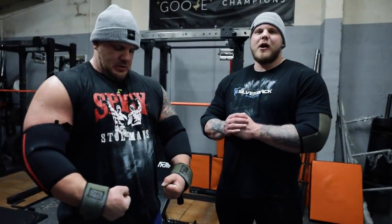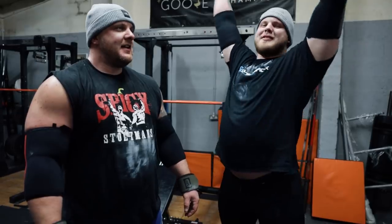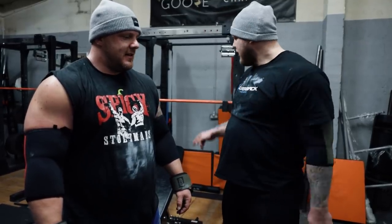So now we're going to move on to our top accessory work to help you build that massive log press. Our first one is the incline barbell press.